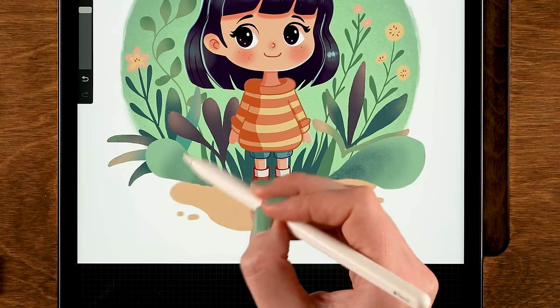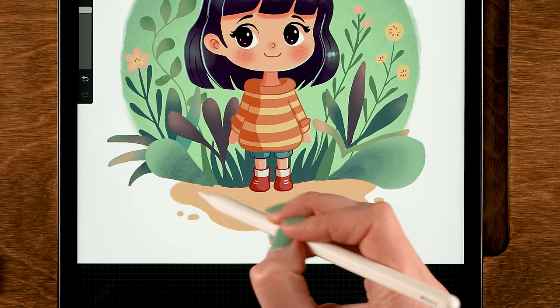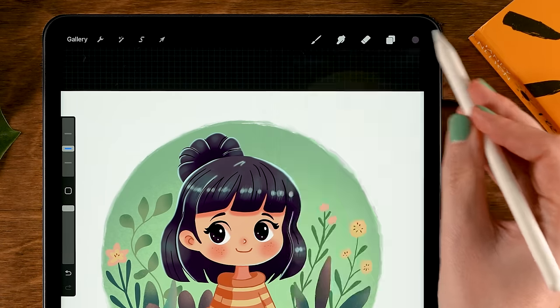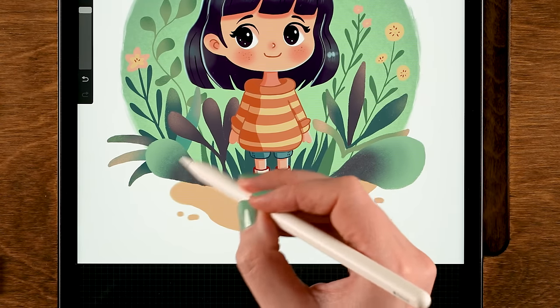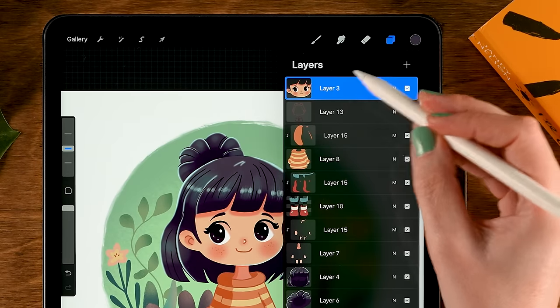Over here as well. Make rounded motions. And we can also use some of this color, 10th color in the second row. Let's also use that at the base here. And over here as well. Then we'll move all the way to the foreground. So we'll move in front of our character.